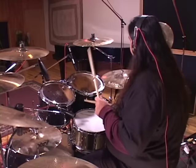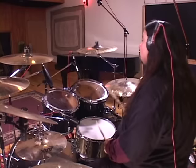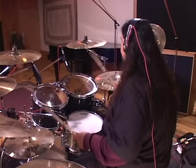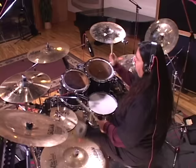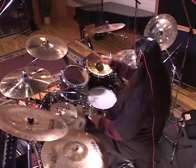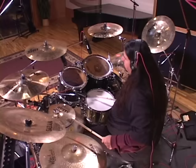Stuff like this might be boring to watch, but it's a ton of fun to play because, you know, you just get to lock in with the click. And you get to make it feel really nice. Some Joey Kramer-esque riding right here.